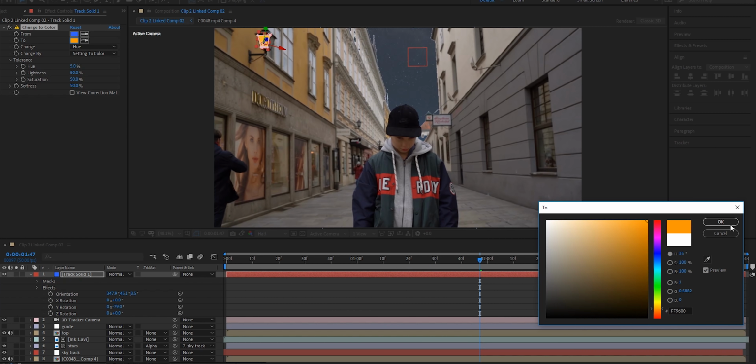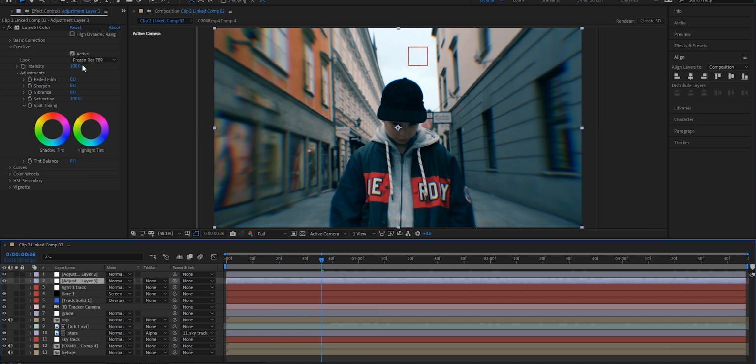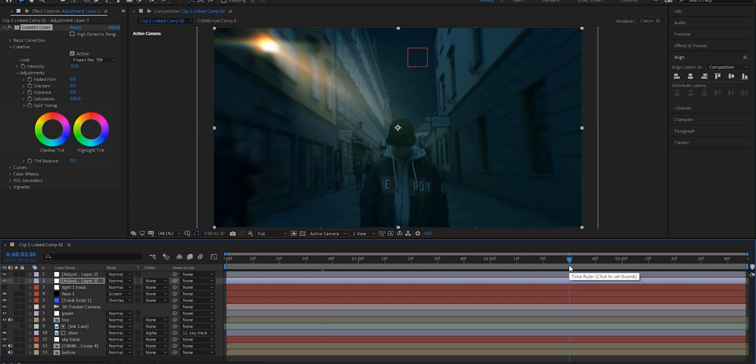The next thing I did is I added a quick LUT, and I eventually ended up deciding to add the Red Giant Universe chromatic aberration effect. That adds that sort of distortion and RGB on the sides. This was a nice way to sort of wrap everything together and make it look sort of uniform. It's definitely sort of cheating, not gonna lie. It just blends everything together really nicely and makes that process really easy. So it's kind of cheating, but I think it definitely ended up helping the effect.